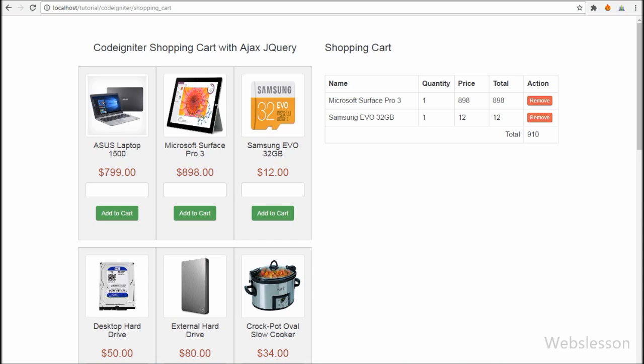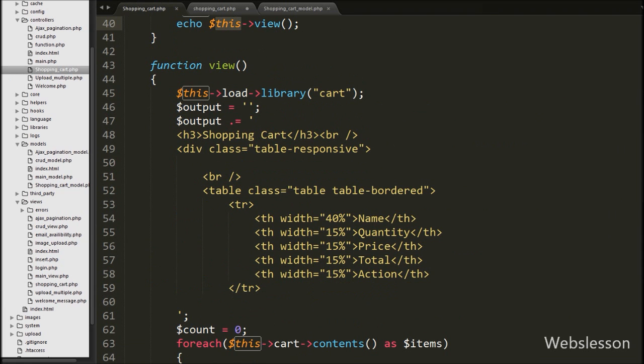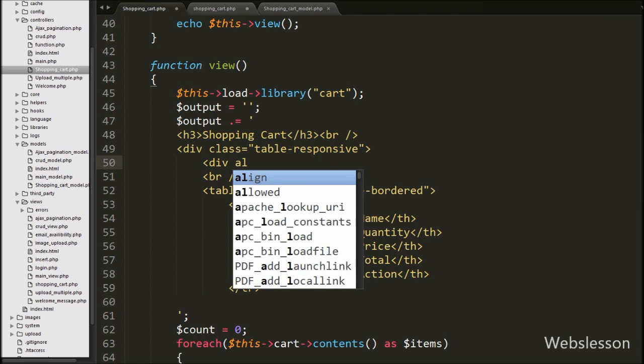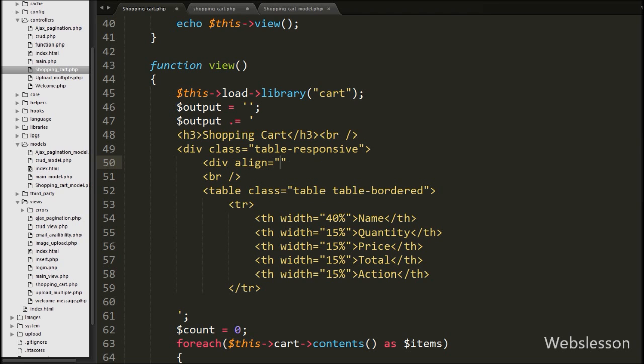Now we want to write code to remove all items from the cart. So we go to the shopping cart controller view function, and here we have defined one button with attribute type equal to button and id equal to clear cart. When we click on this button, all cart items must be removed from the cart.